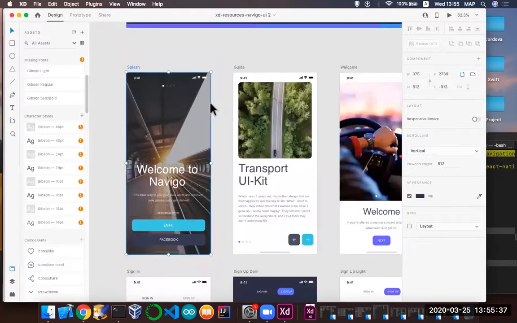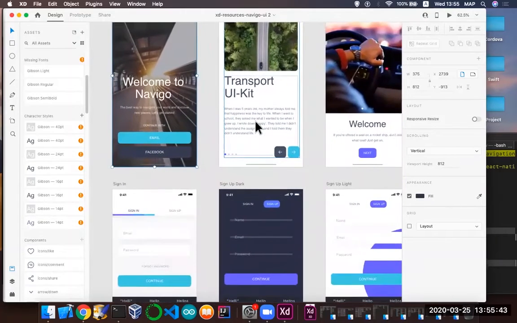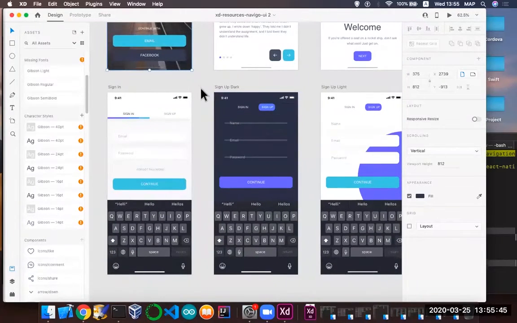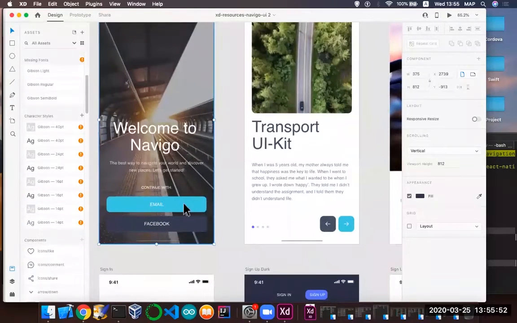Okay, next we go back to the previous UI kit frame and we select the next frame that we want to use. So after the user clicks on the login page, you can actually choose to log in using email or Facebook or other authentication choices.